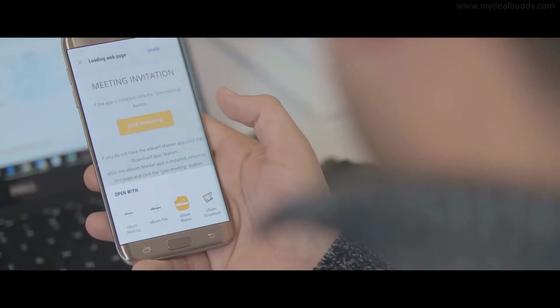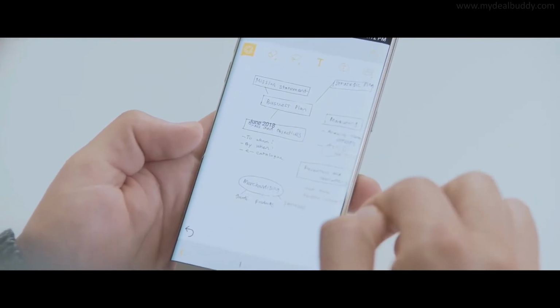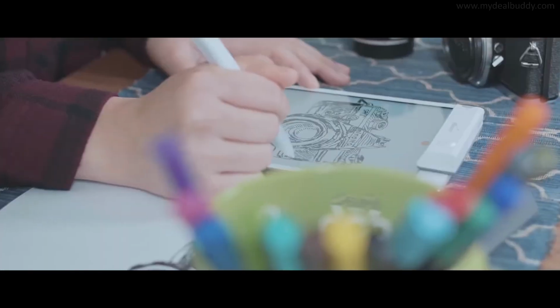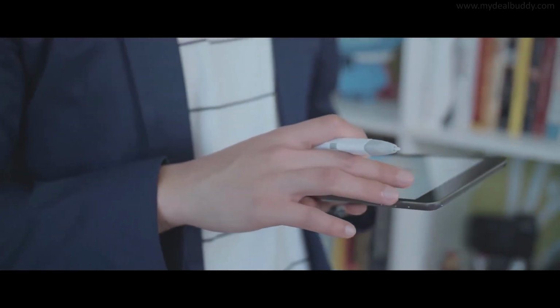Connected users can even be given permission to write or draw back, adding their notes to the digital canvas, all from their phone or computer. The eBeam Smart Pen even comes with a stylus nib to make it an all-in-one pen and stylus solution that can be used on any display or on any flat surface without making a mark. This pen is truly smart.